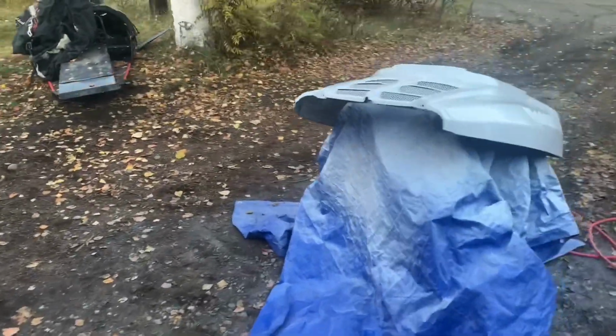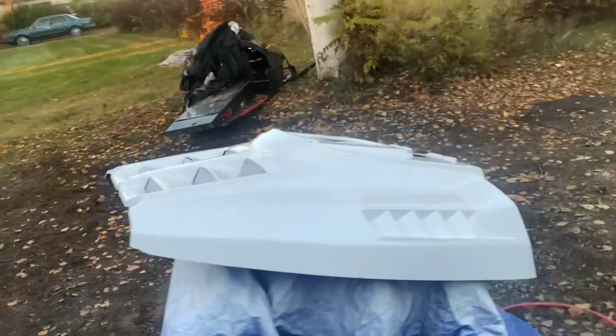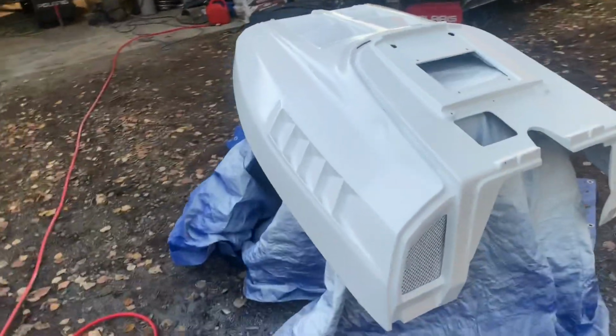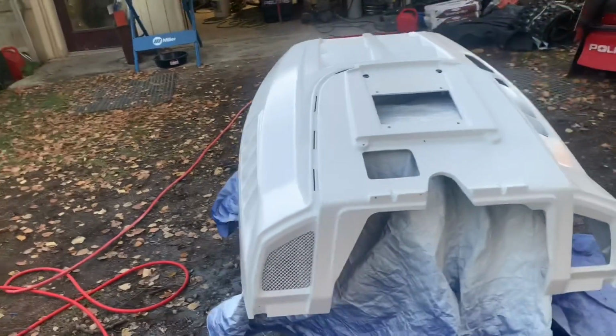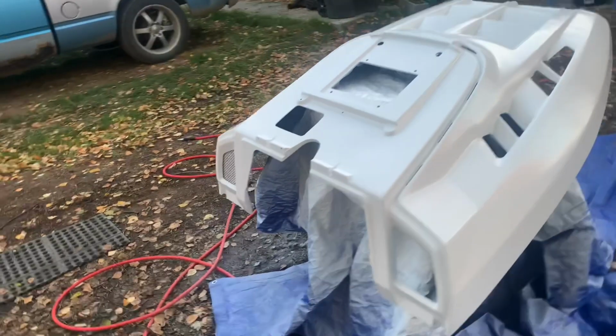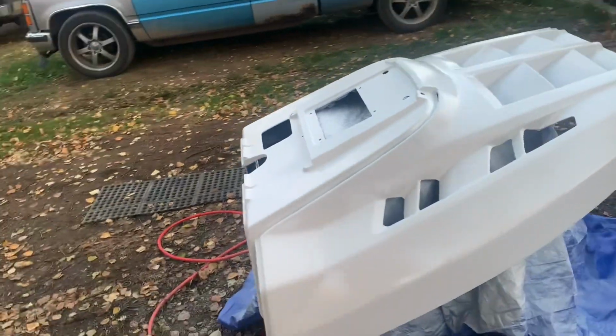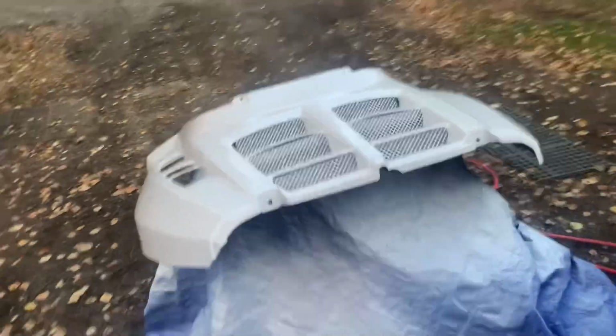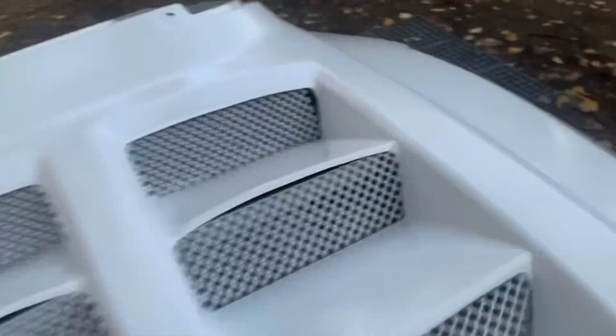Well, I am out of paint. This is all she's gonna get. But it is done as far as the base coat goes. Man, does it look good. I'm so freaking excited. I cannot wait to put this on a sled. Beautiful, even with the small imperfections.